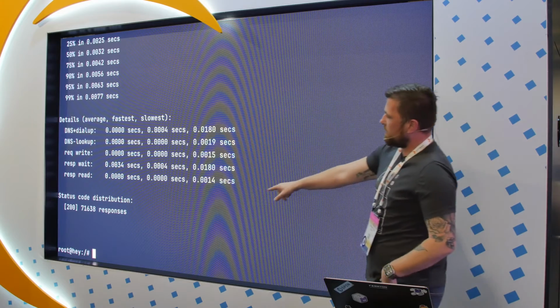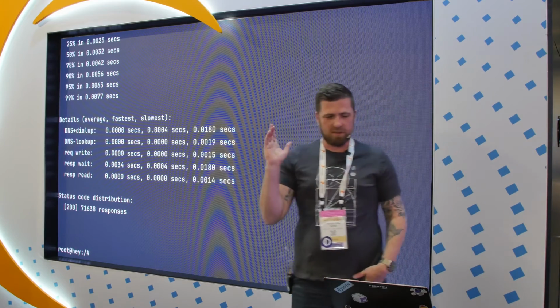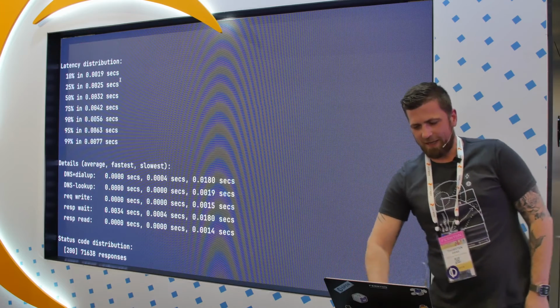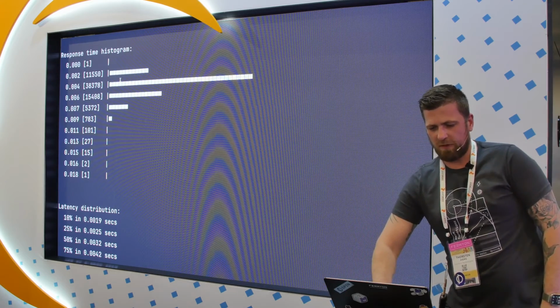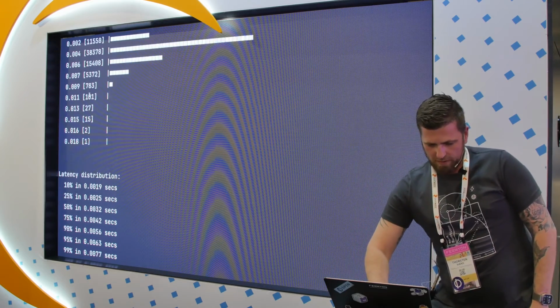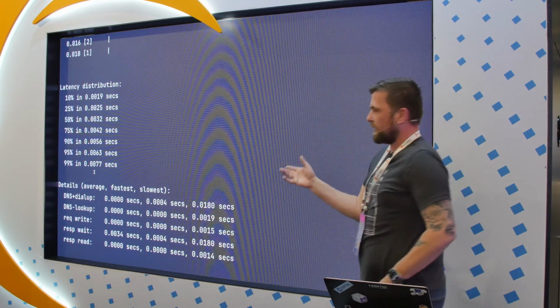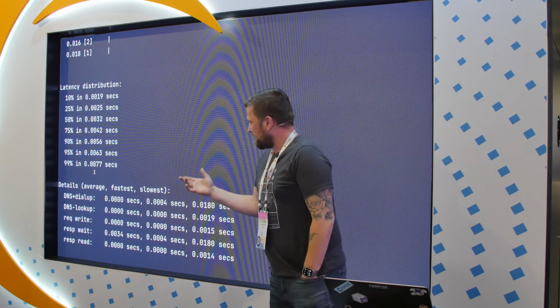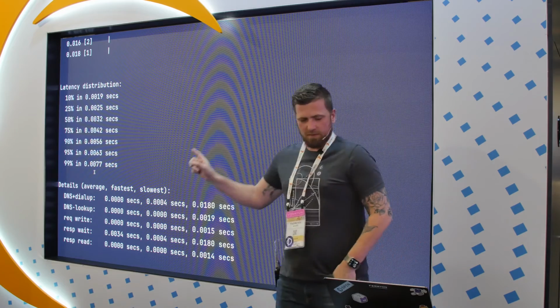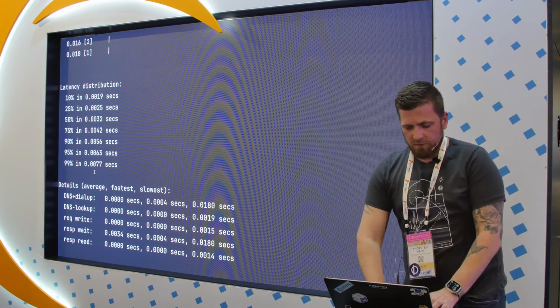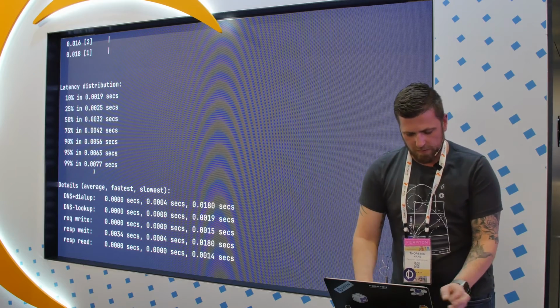And as you can see, we were able to process 71,638 requests within 5 seconds. Where's the latency distribution over there? So 99% of those requests were processed in 7.7 milliseconds or less.